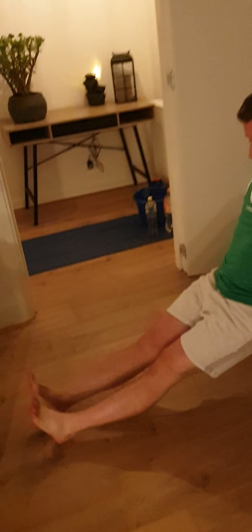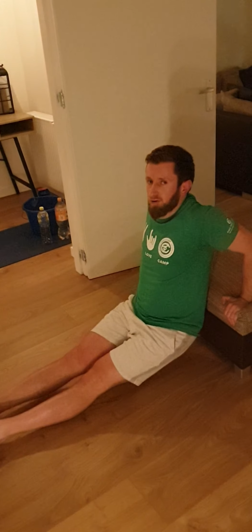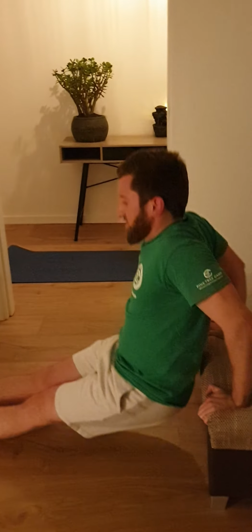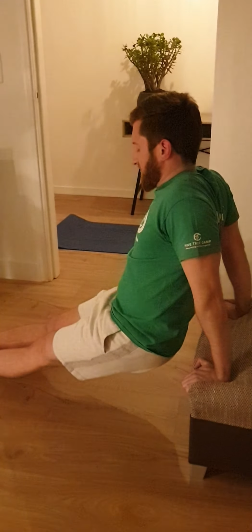We want to sit right next to it. We want to put our hands on top of it, wrap right around. And what I like to do is I like to keep my legs stretched like this, and then this will be your starting position. Well, I'll be going from here. I'll be letting myself drop down slowly until I almost touch the floor, and I'll be pushing myself up again. I'll be coming back down, pushing myself. These are very efficient for your triceps.